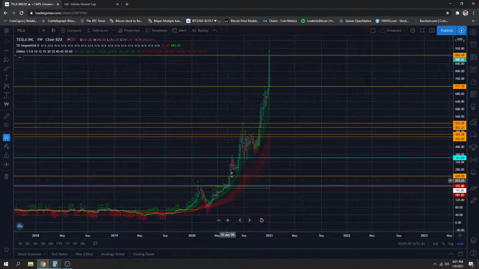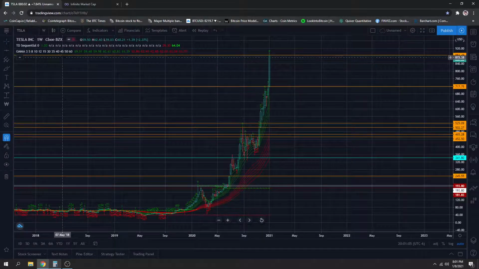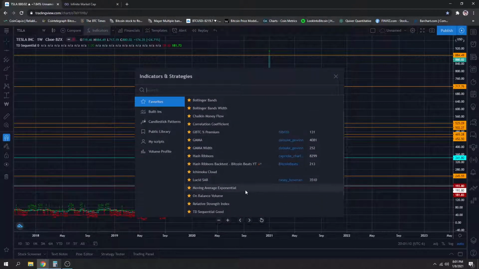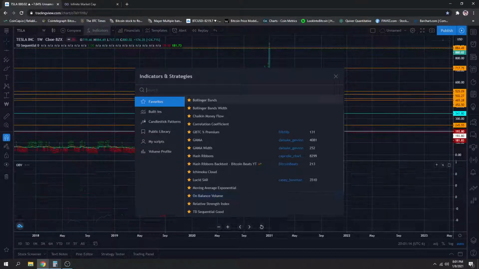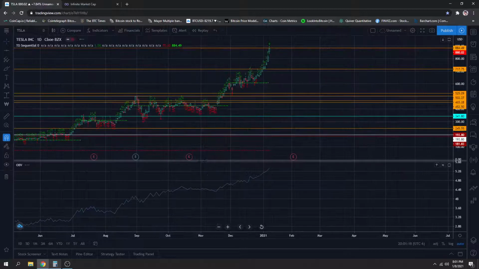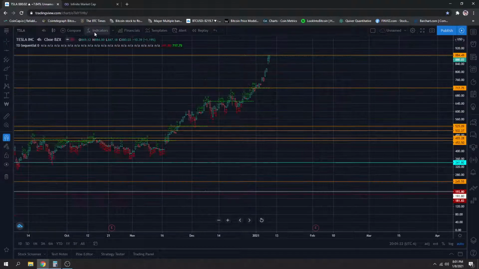On the weekly, man, this is tremendous, but it's been moving since 2019, and our 3 MA moving average said, you know, that's probably right. That's right when we would have entered. So they're kind of going together. Let's look at on balance volume. That looks great on the weekly. There's no divergence there. That looks great on the daily. That looks great on the 4-hour.